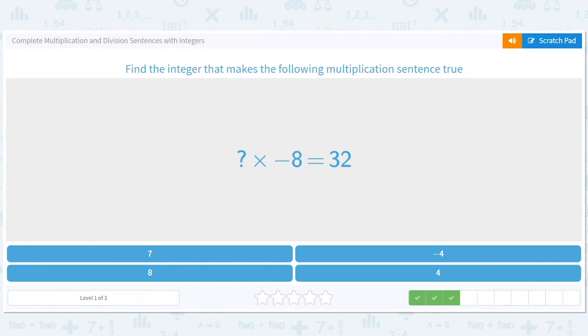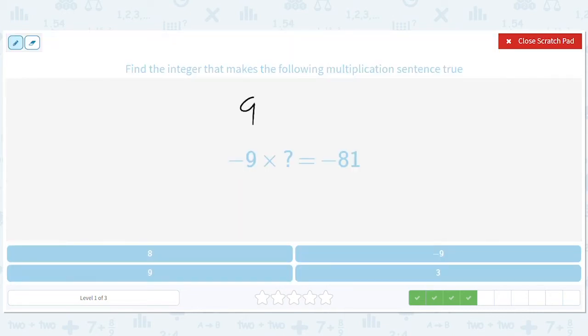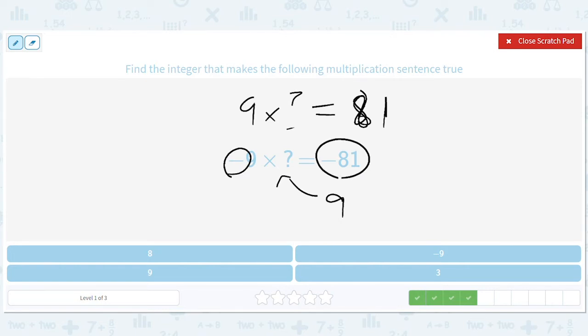So what I'm trying to do is make it so the negatives don't bother you at all. It's just like numbers, right? Just pretend they're regular numbers. 9 times what equals 81? Ignore all the negatives. Just feel good about the equation without the negatives. Don't stress. And I know you guys can think about this. 9 times what equals 81? 9 times 9 equals 81. Now you go back here and you go, is it positive 9 or negative 9? Well, I've got one negative. If I make this positive, I'll end up with a negative. So it should just be regular 9.